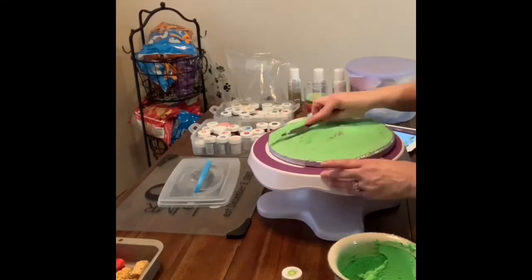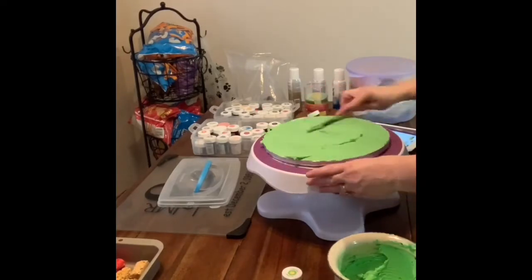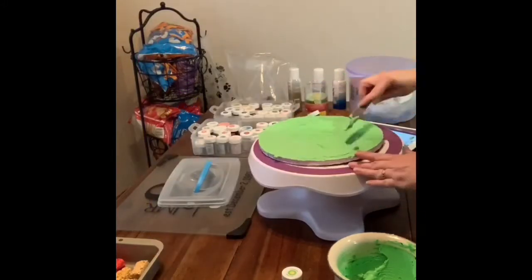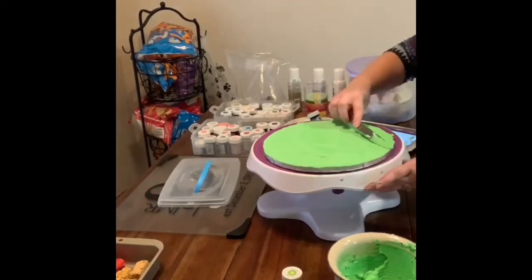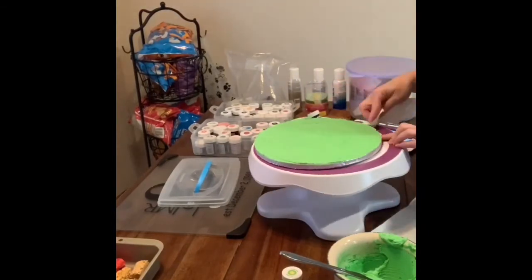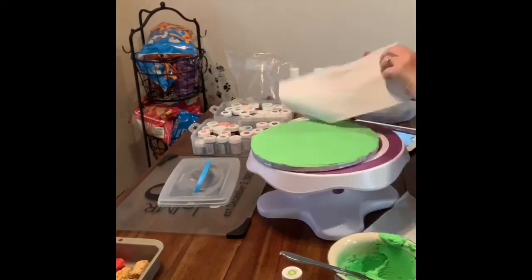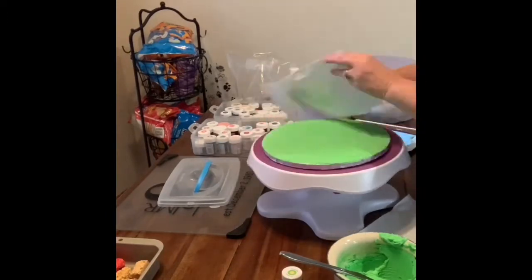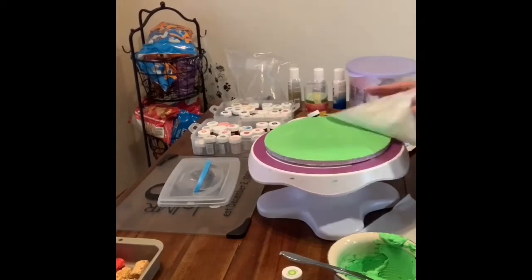Now on to the final cake. It is going to be a Lego cake. And I wanted to make it look like a Lego board. So I started out by icing the cake platter or board first. Just going to take my paper towel and pat that down a little bit and then put my cake right on top of there.